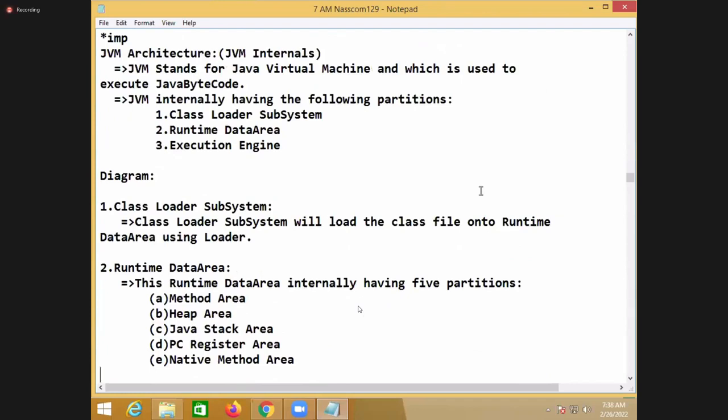So whenever I want to present one diagram to you, definitely I must go with JVM architecture. Got it right? Now I started the JVM architecture to show the locations. Why? To give grip to the student: location of class, location of object, location of execution.